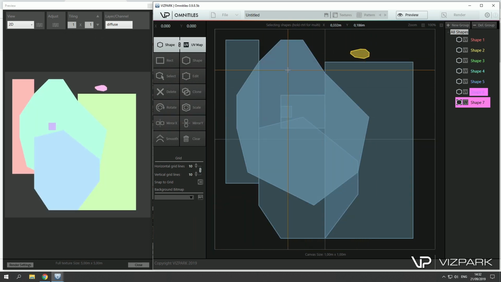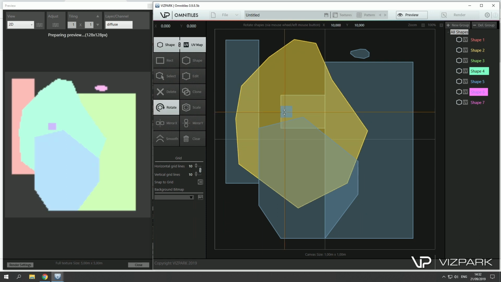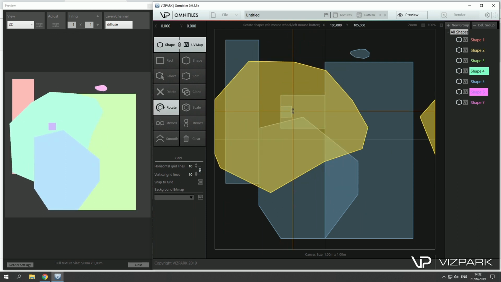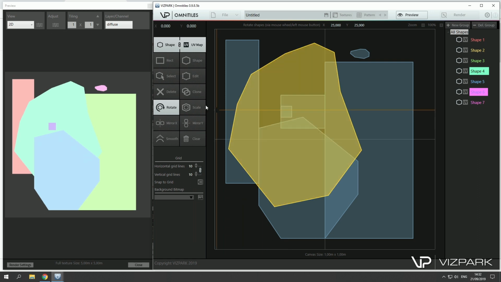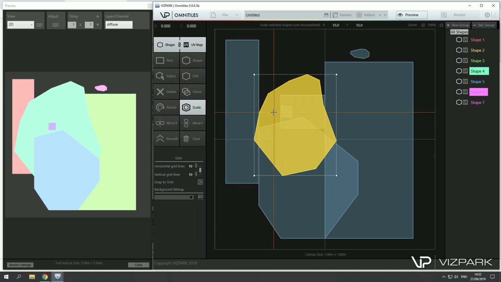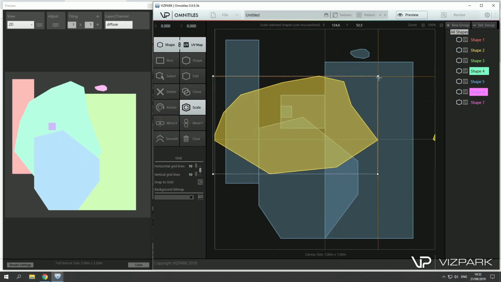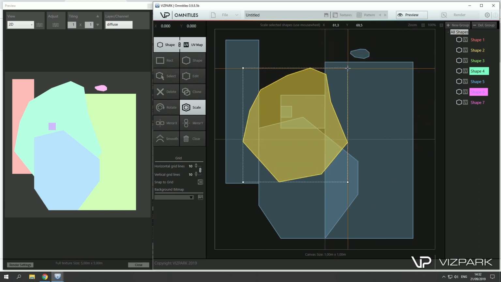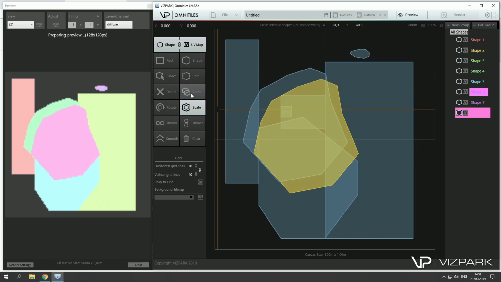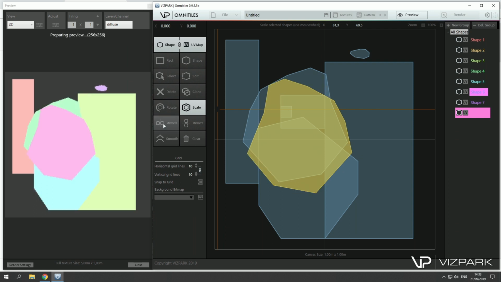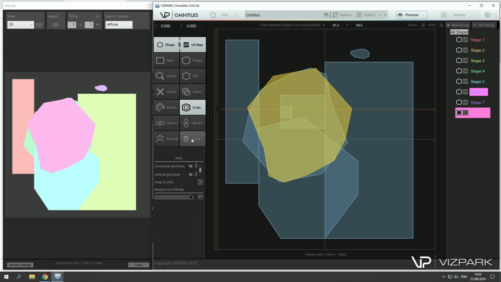And you can adjust these shapes by rotation, left mouse button or middle mouse wheel, scale, middle mouse button, or dragging just a corner vertex, a handle. You can clone the shapes, you can mirror them, and you can smooth shapes.